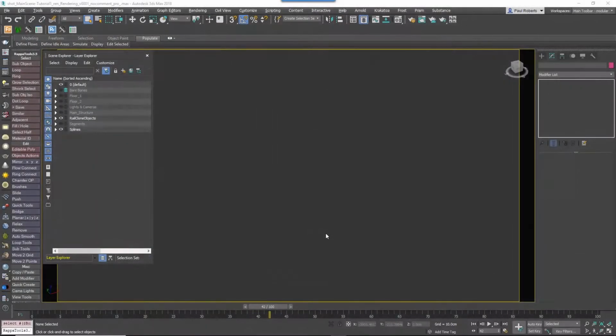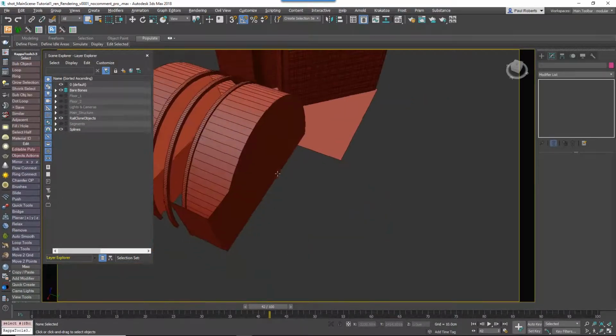We'll start by looking at how the scene was blocked out. First of all, the majority of the scene is laid out parametrically. However, to be able to create the rest of the model, you should block in the major volumes and anything else that's not repeated more than once.